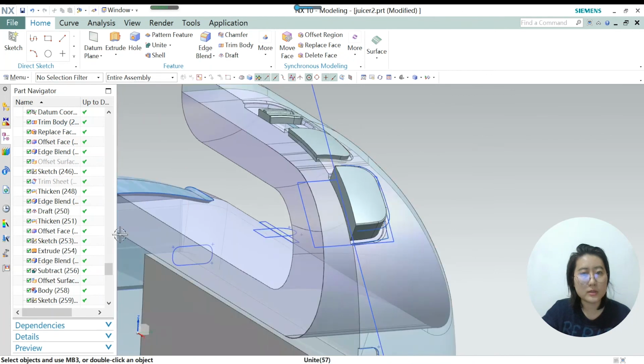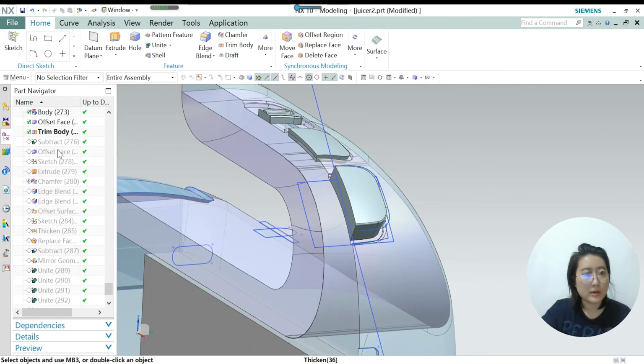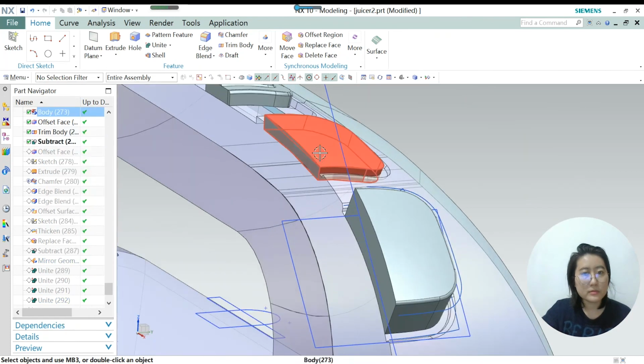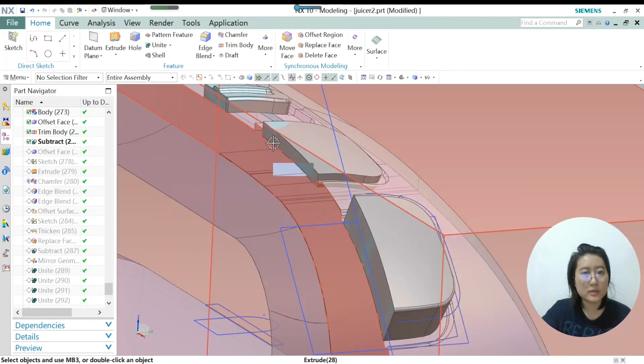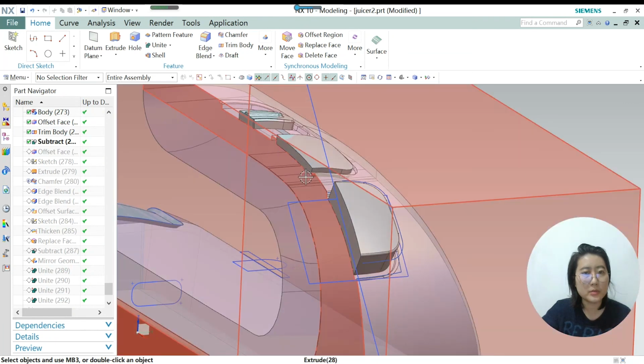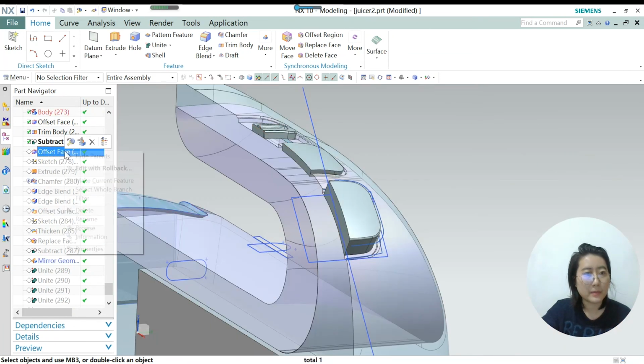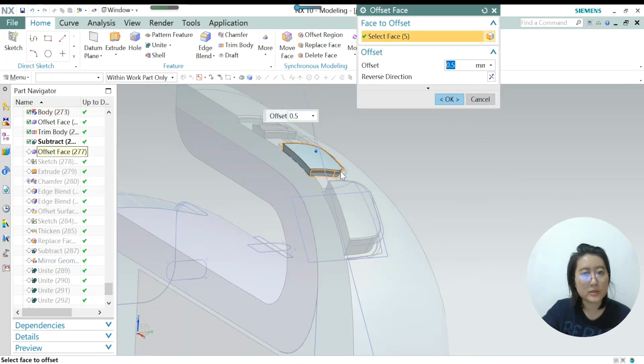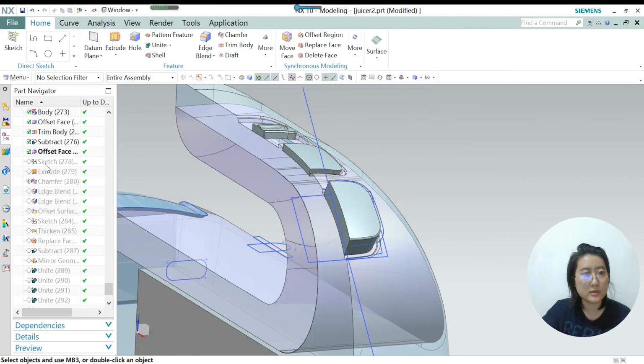So I got this shape. Next, I use this block to subtract this purple part, and do offset face to shrink the size by 0.5mm.